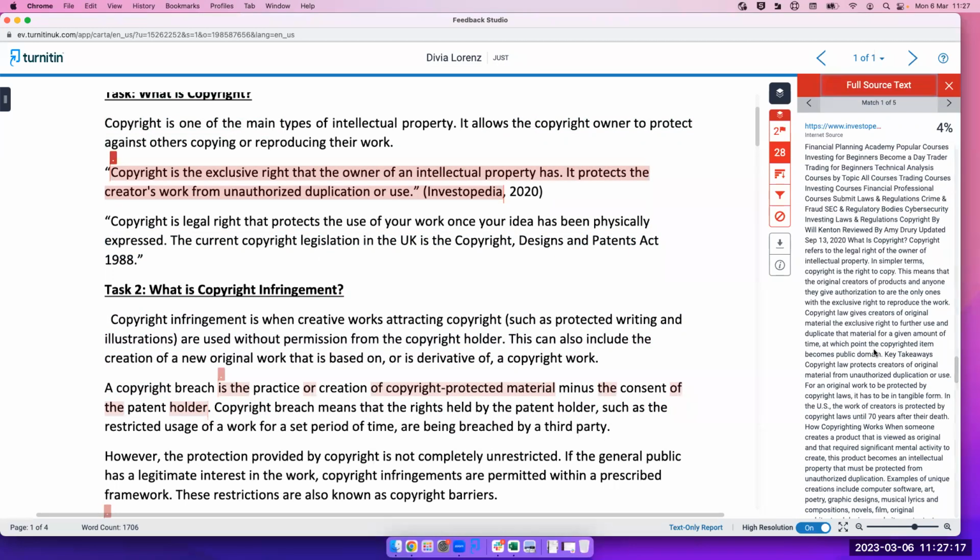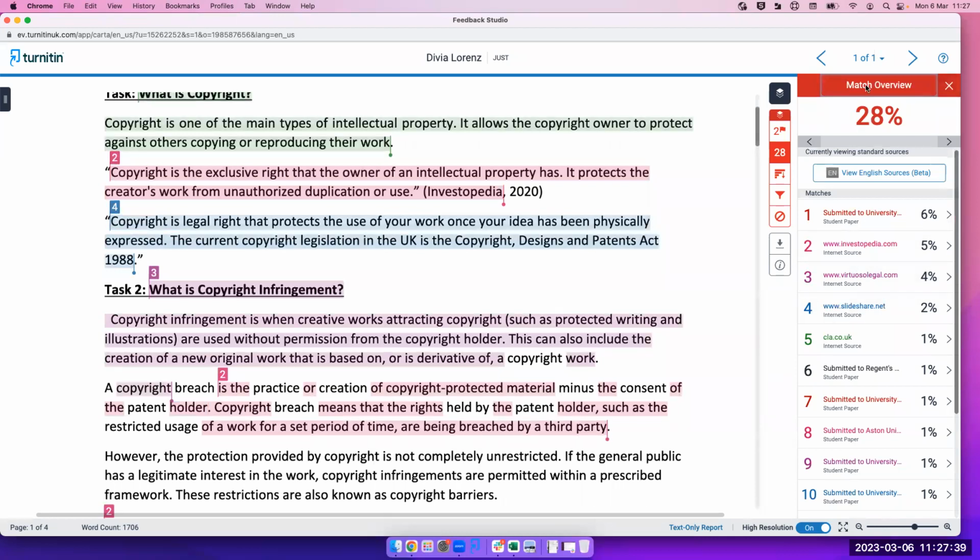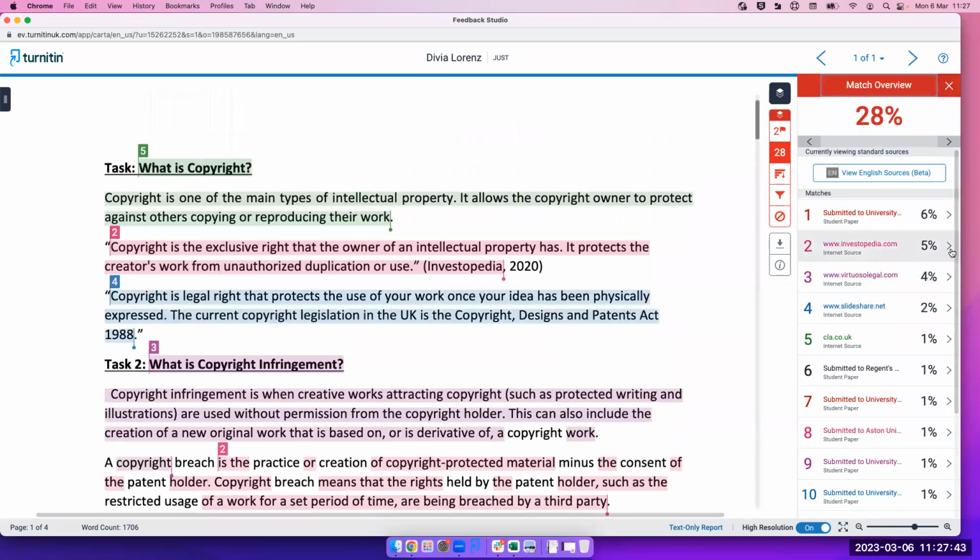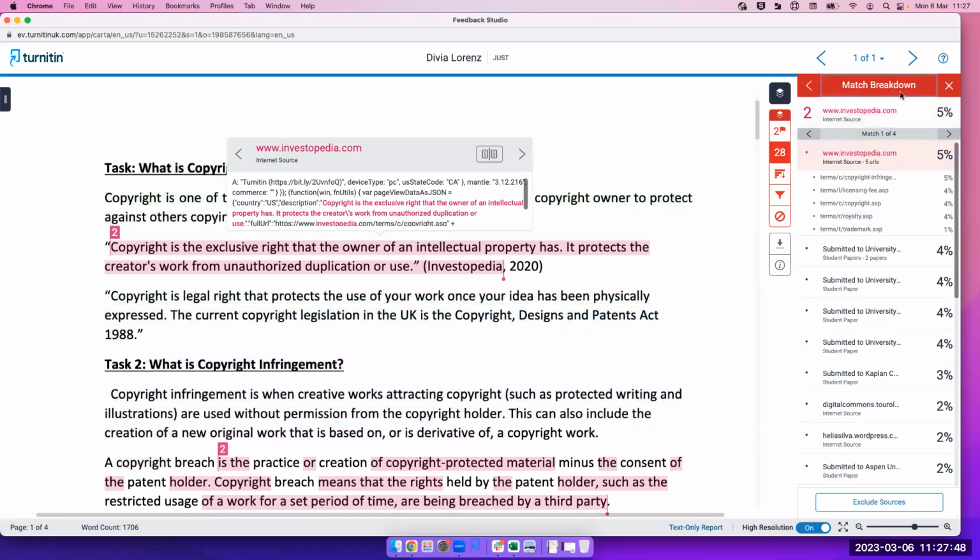This is quite a useful tool for those situations where I might need to pay in order to read an article, or where I might need to register with a website in order to read the articles. So that's something you can use to bypass that. I can just exit the full source text view with the X again, and then I'm back in my match overview. Now, what I can do as well is use the little arrow pointing to the right to view the match breakdown, okay?